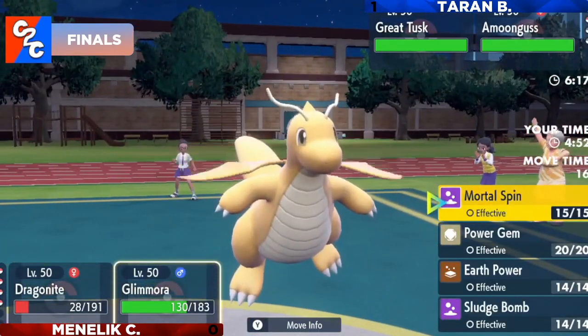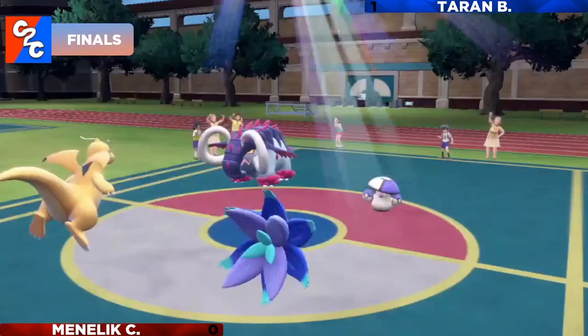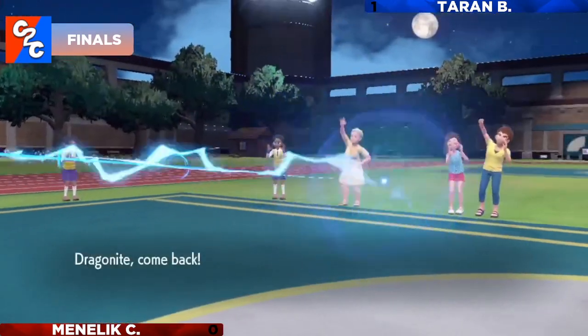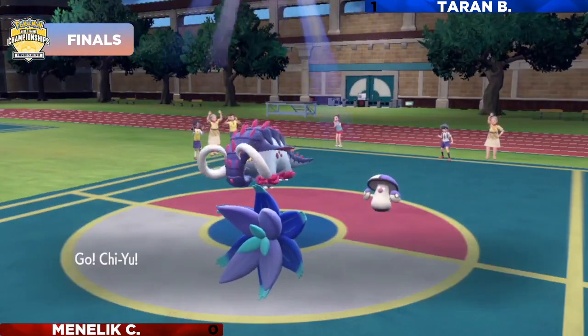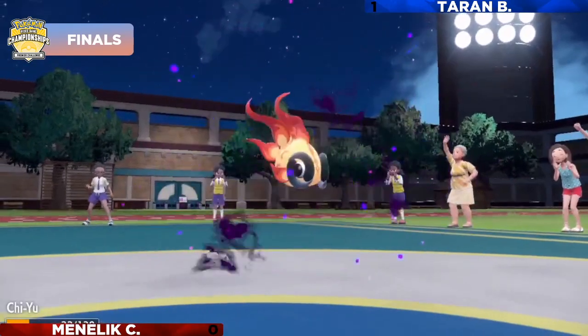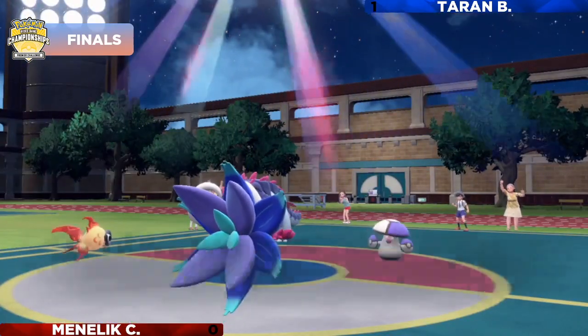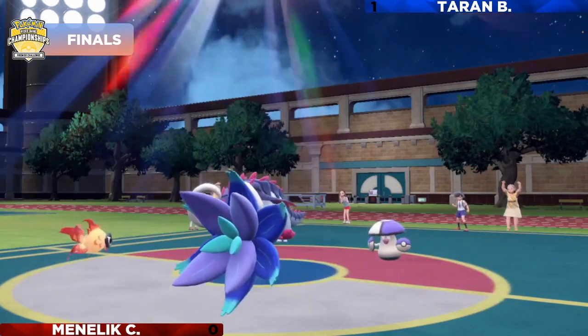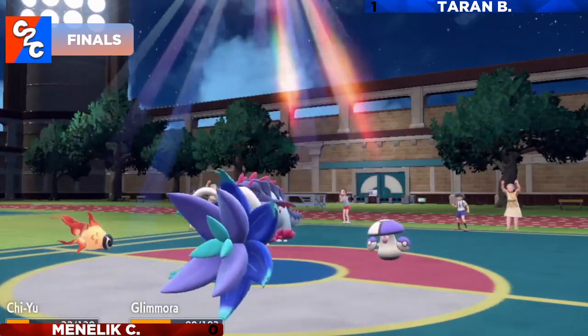Yeah, and obviously, we've seen that Glimmora doing so much damage in previous matches. Yeah, exactly. The Mortal Spin comes in, it can do that poison, it can put the Great Tusk on a timer. Menelik deciding to switch out and going to Chi-Yu. And here we go, see what happens. Rock Slide, missing the Chi-Yu. So Chi-Yu essentially coming in for free, it seems.